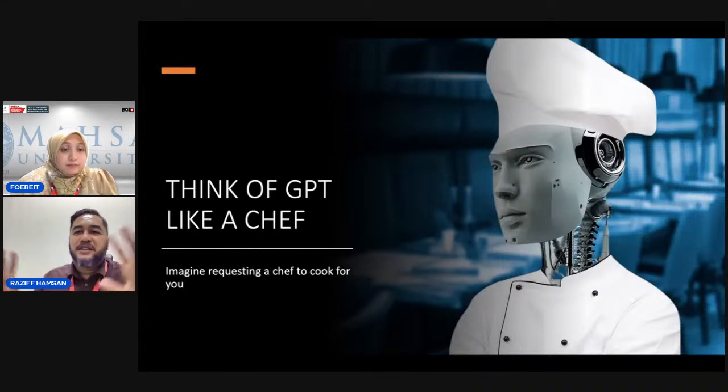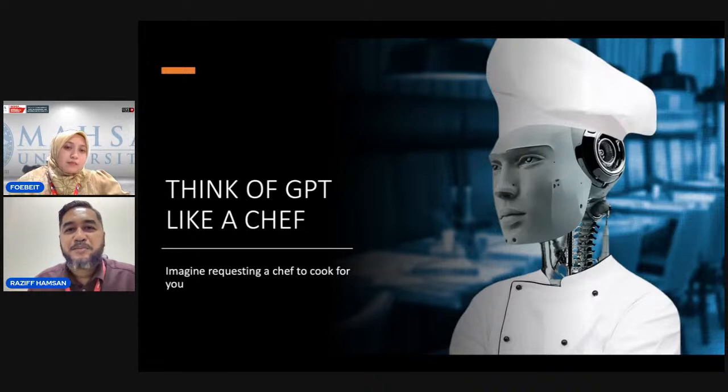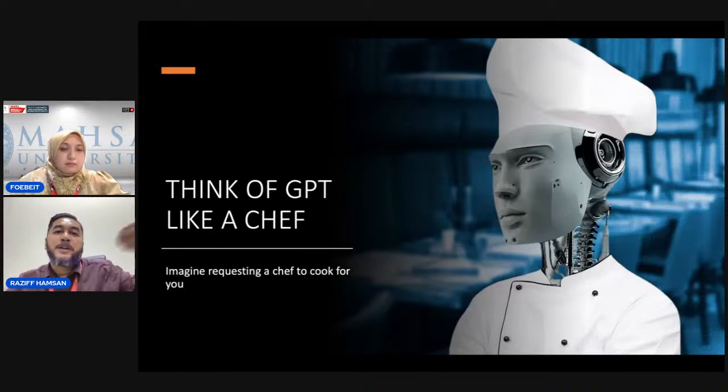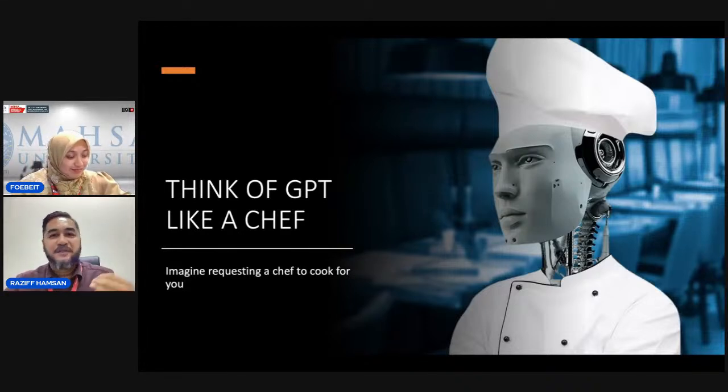So first you ask the chef to make you nasi goreng, fried rice. You just say, okay chef, please cook me fried rice. The chef could cook you chicken fried rice, beef fried rice, egg fried rice, all different types of fried rice, depending on what the chef wants to cook. So not what you wanted, but what the chef thinks is the best. Remember the human labelers, the SFT and all. So that depends on the chef, but it's not catering to what you want. You might want chicken fried rice, but the chef gives you egg fried rice.